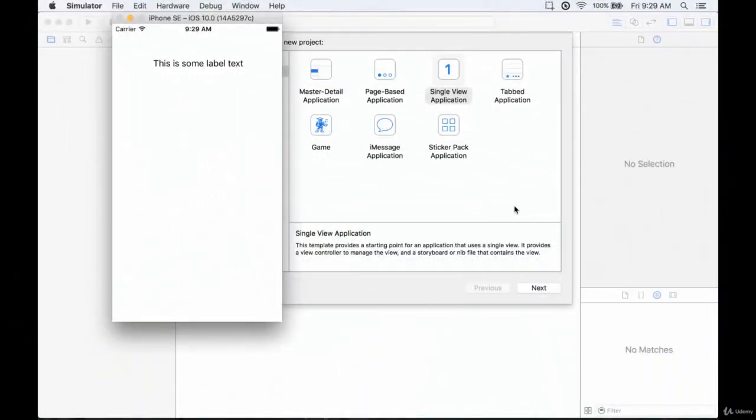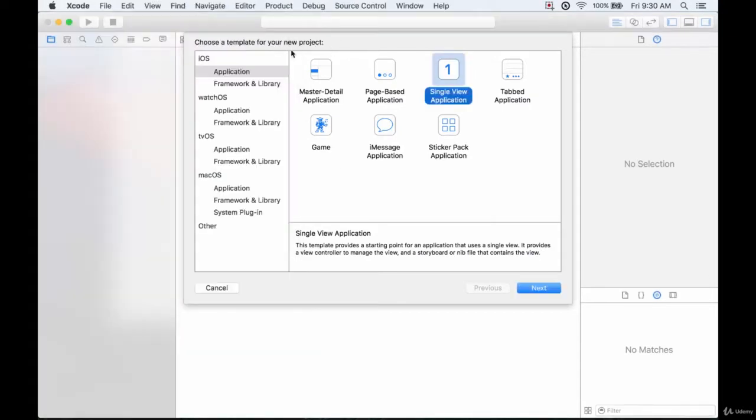Hey everyone, and welcome to our first Mammoth Interactive tutorial on UI elements in Xcode using Swift 3. As this is the first tutorial on UI elements, we're going to do something different. We're not working in the playground anymore, we're working in applications. So what I did is I just created a new project, and that brought me to this page here. As you can see, we're in Xcode.